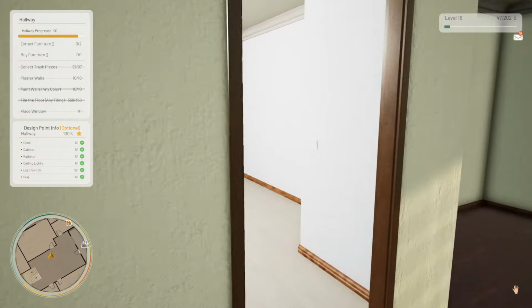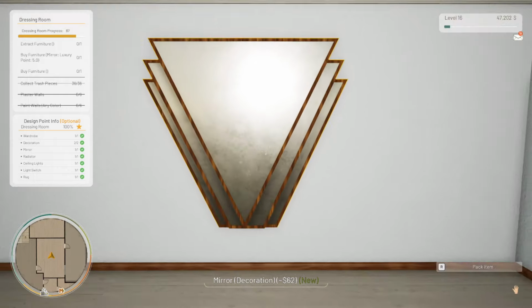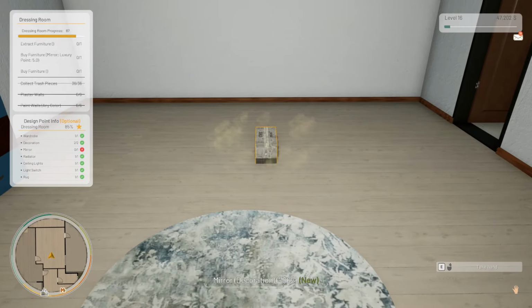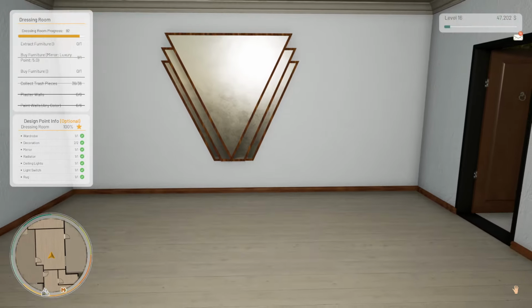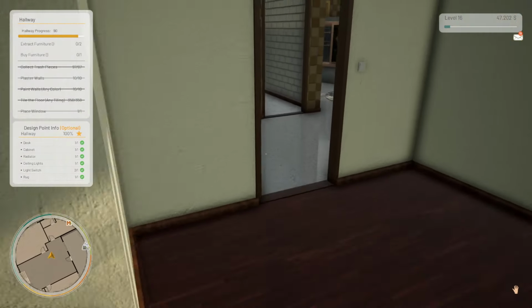I am not sure. Now, another thing we had in here, we needed to buy a 5-point mirror. I really thought this was a 5-point mirror. So I'm going to pick this up again and we're going to put it up. Now, for whatever reason, this time it worked. I don't know why. The first time we put it up, nothing happened. But then we took it down, we put it up again, and everything was fine.